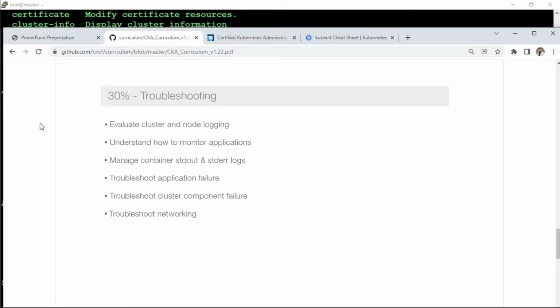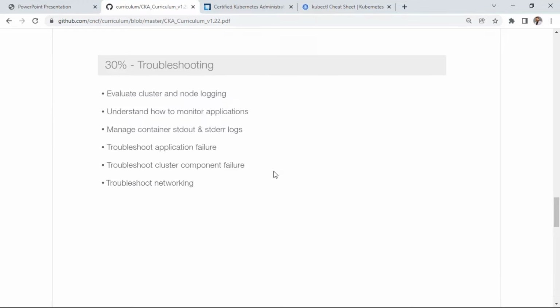That's about the curriculum you have. So the point I wanted to make was you've got to practice all of the activity guides we have. Whatever activity guides we have, we've designed across all of these topics. Like if I ask you to create a multi-container pod, the activity guide has a step where we have done a multi-container pod. In the exam, they might ask you, they might not ask you. It's fine. If they ask you, you know how to do it. In my lab guide, I might have made use of example 1, 2, 3 as the image. They might give you example 4, 5, 6. That's the only thing that's going to change, right?